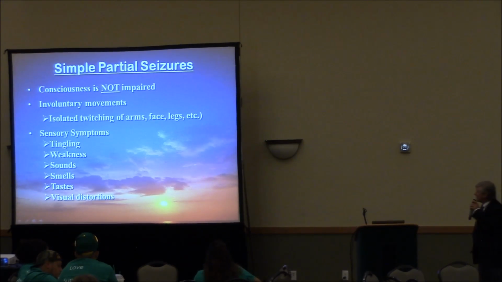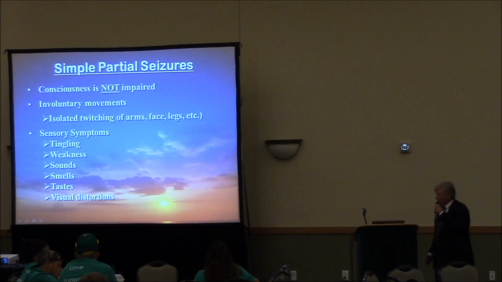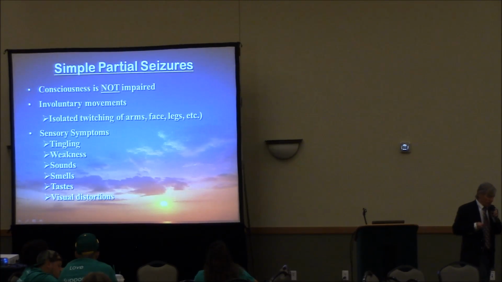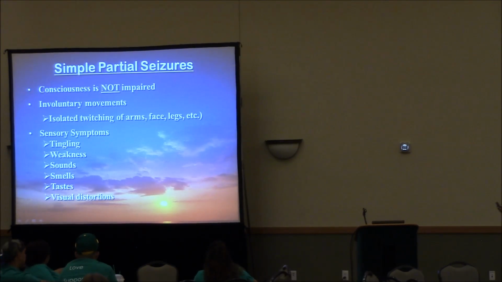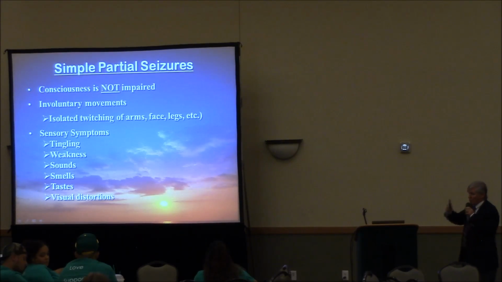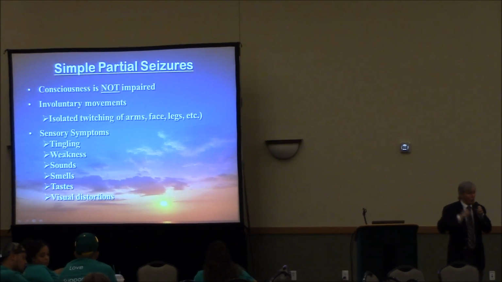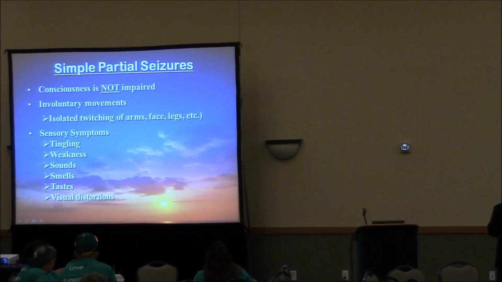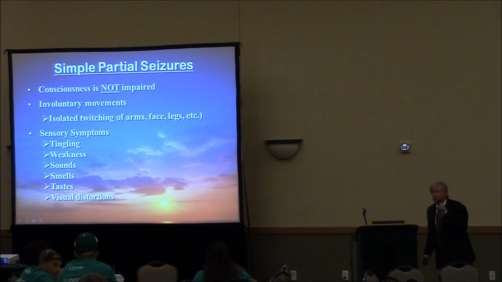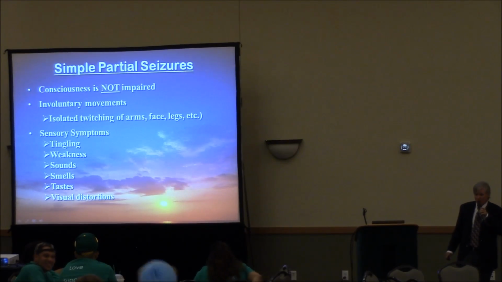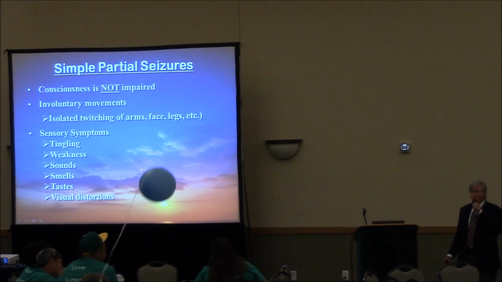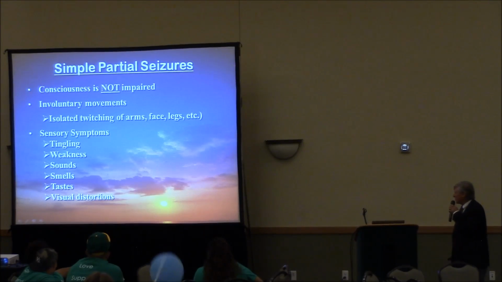I want to move on to talk about partial seizures. And as you remember at the beginning of this, I spoke of the fact that partial seizures involve either no loss of consciousness or an alteration or a change in the person's consciousness. Now, with simple partial seizures, there is no impairment of consciousness. The person remains aware during this particular type of seizure activity.